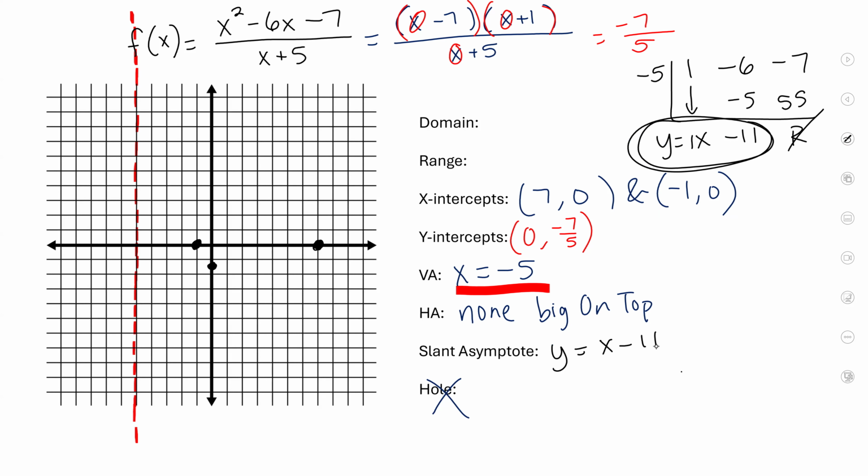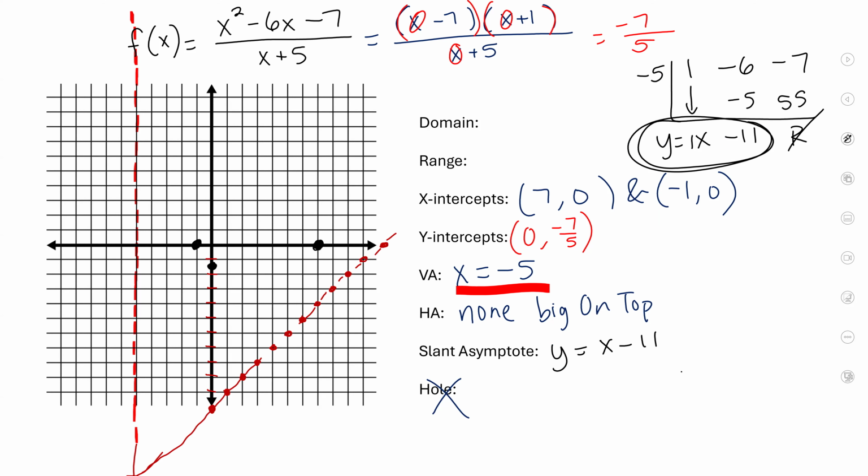All right, so I'm going to go down 11. So 1, 2, 3, 4, 5, 6, 7, 8, 9, 10, 11 is right here. Now, if your graph isn't as big as mine, where you can go all the way down to -11, then you can just plug in numbers. So guys, for example, this is my slant asymptote. It's going to intersect eventually with my vertical asymptote.